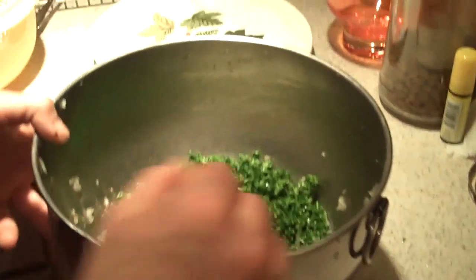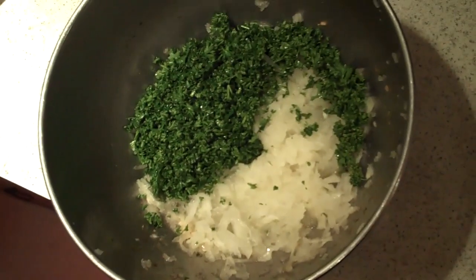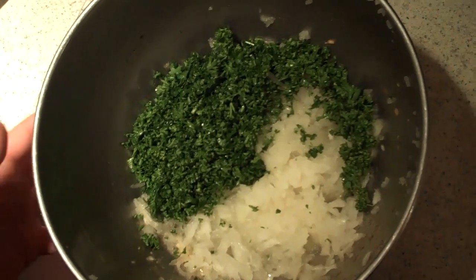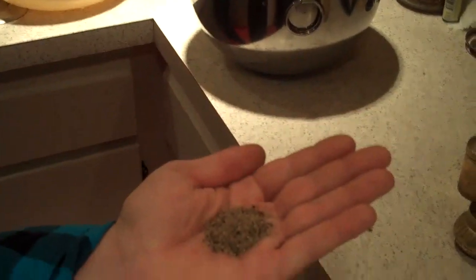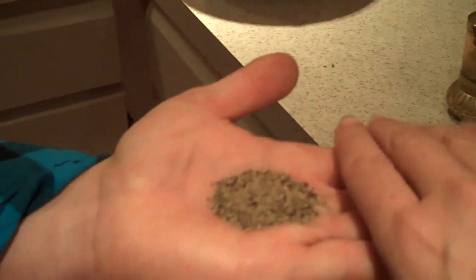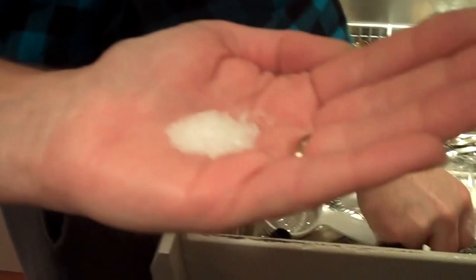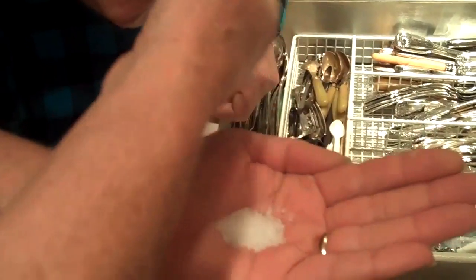This is just the onion and the parsley. But this isn't as much pepper as possible. This is fresh ground black pepper — look at that. This is how much in my hand. I don't think you need to do this at all personally. I don't think it needs any salt because the V8 is salty.